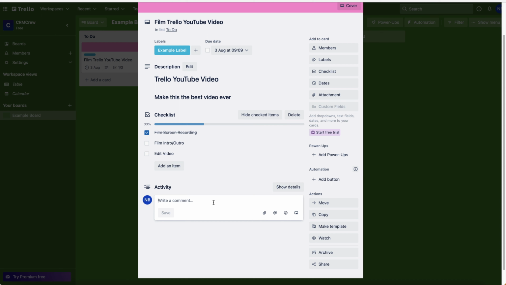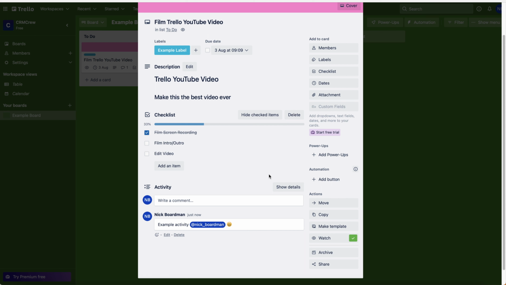So I'm just going to put example activity at Nick Boardman. There we go. So kind of messaging myself, but you get the idea. I'll add an emoji as well. Let's put a nice smile there. And then also we've got this add card button, so we can create a new card from this particular activity. This watch option is essentially notifying you on updates for this particular card, so you can turn that on and off if you'd like to, but there is also an option here which I'll come on to. So once you're happy, press the save button. I've added that activity. People can react to it. I can edit it, I can delete it.